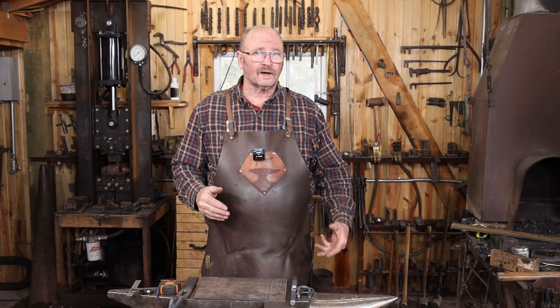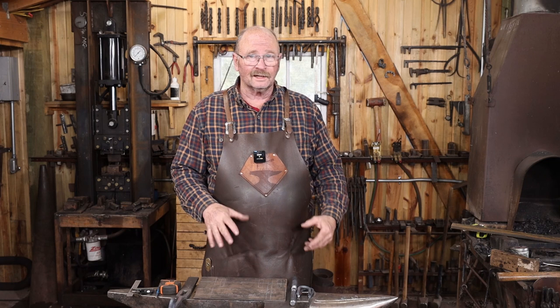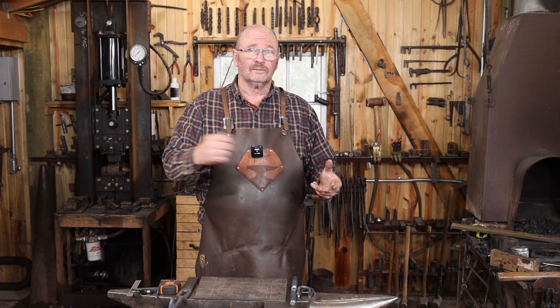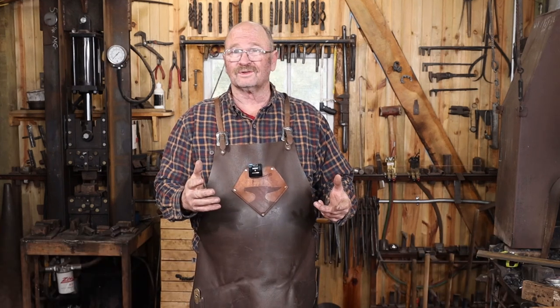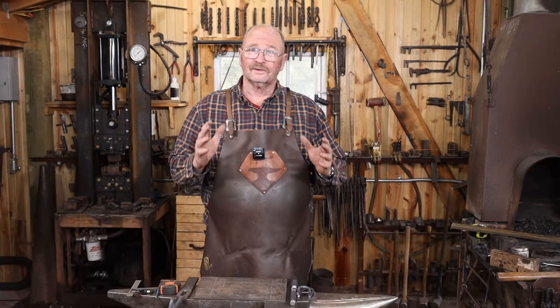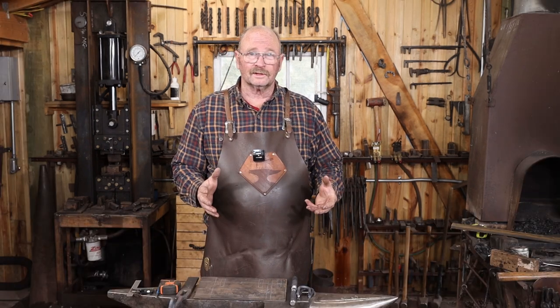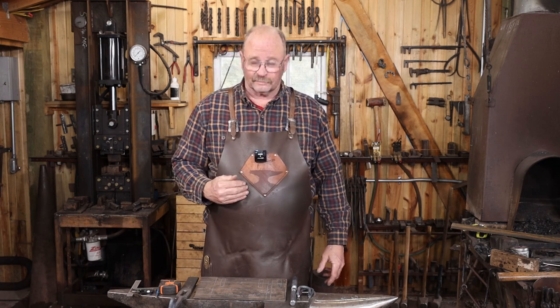I took the parts that I've got roughed out so far and spent a little bit of time mocking up the back plate to make sure that all my proportions are going to work. It really stinks when you slide the bolt over and it falls out of the keepers, or worse yet, doesn't clear the door and you can't open the door. So you've got to try this stuff out, mock it up, do it before you've actually assembled anything or before you cut things to the final length, and that's going to make your life a lot easier.